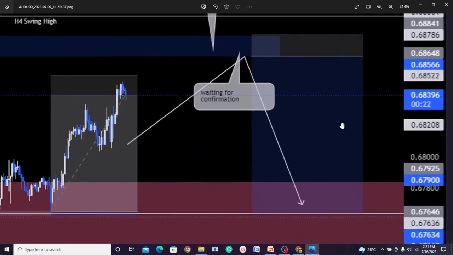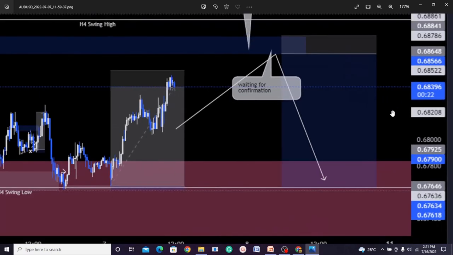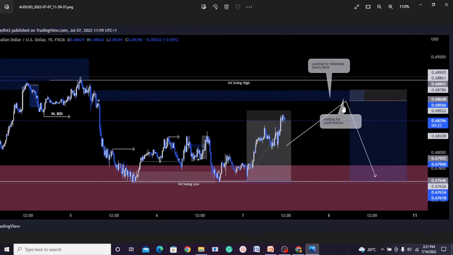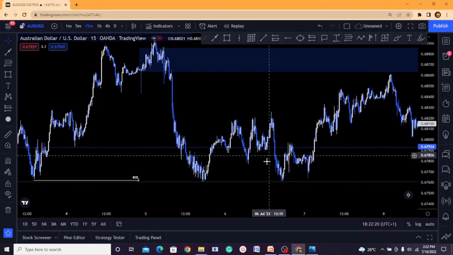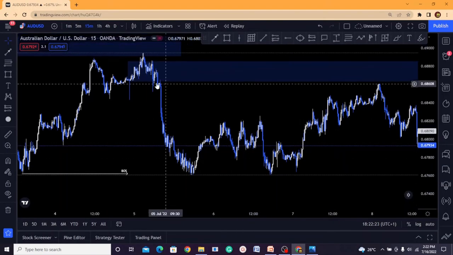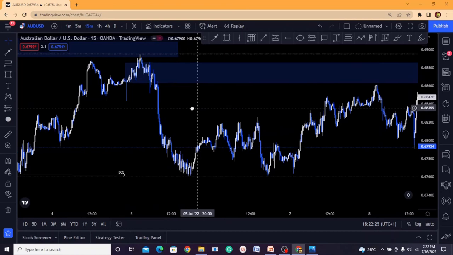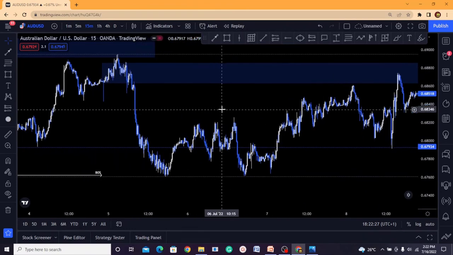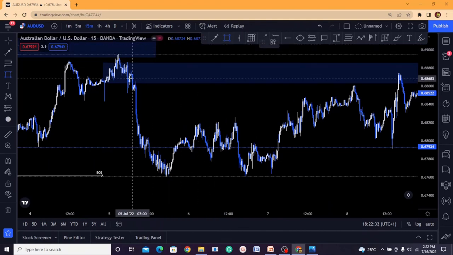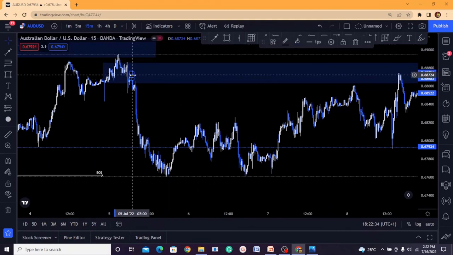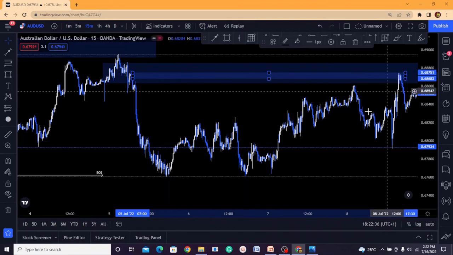As you can see, it's a live market, the time ticking, and I was waiting for confirmations at this zone. Yeah, looking for shorts here. So this was just a risk entry trade, but I actually waited for confirmations. So let me go over that real quick. This is my big H4 zone, and I don't want to be taking a trade with this whole zone, because I want to get a good risk to reward. So what I did was I refined my zone to this candle here, to this doji candle.